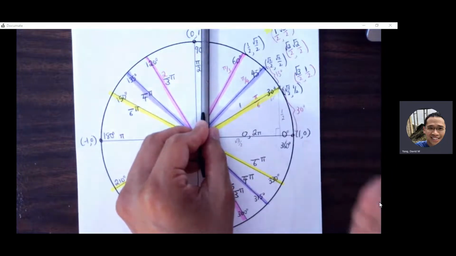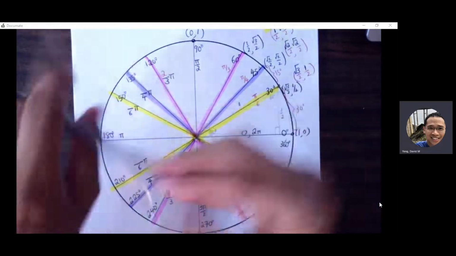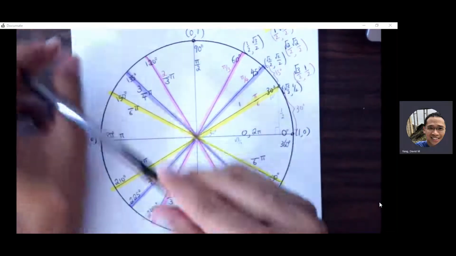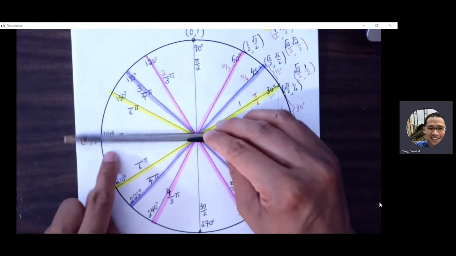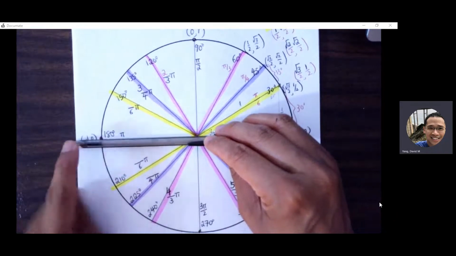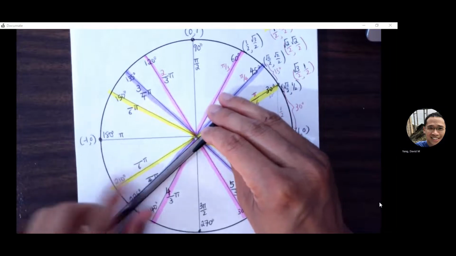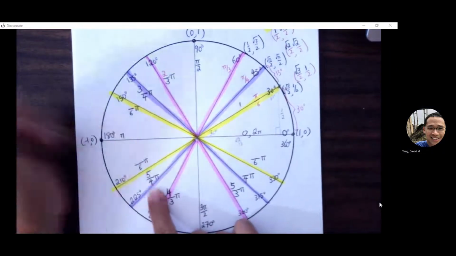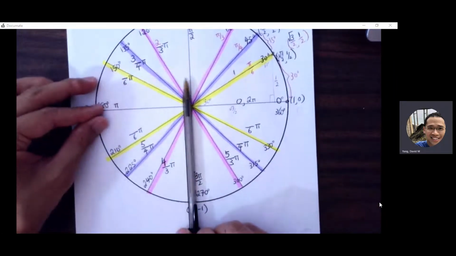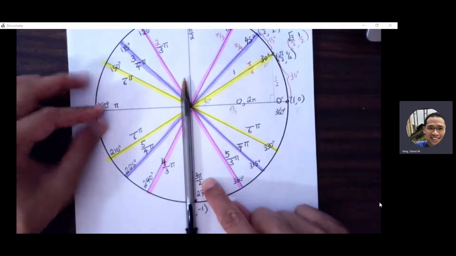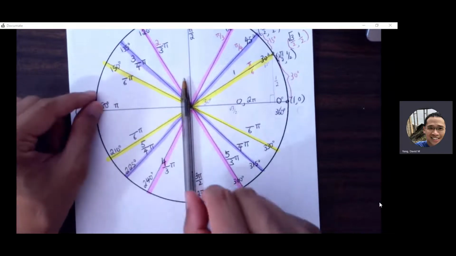So 2/4 plus 1/4 is 3/4. Go ahead and fill that in. We have a spot that we can fill in. 3/4 plus 1/4 is 4/4. Now 4/4 is the same thing as 1, so we'll leave that alone. That's just pi. 4/4 plus 1/4 is 5/4. Takes us to this line here. 5/4 plus 1/4 is 6/4. Now 6/4 is the same thing as 3 over 2, so we can leave that alone, but keep track in our head that our numerator is now at 6.